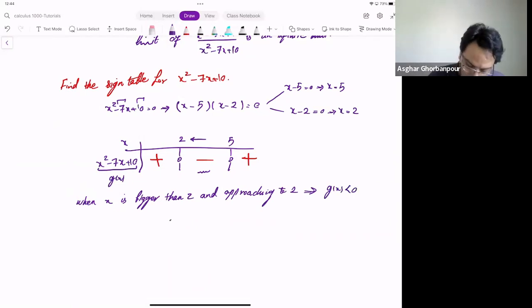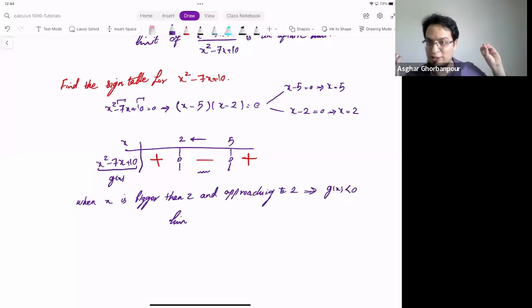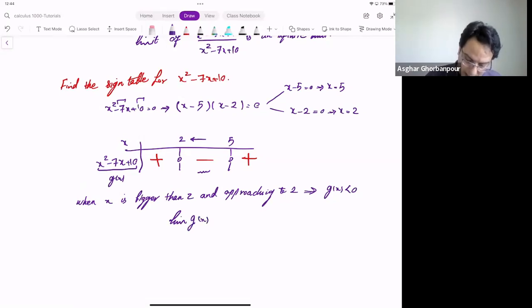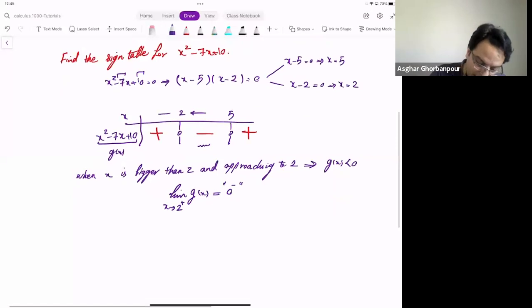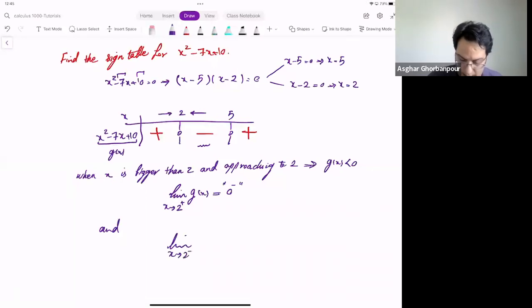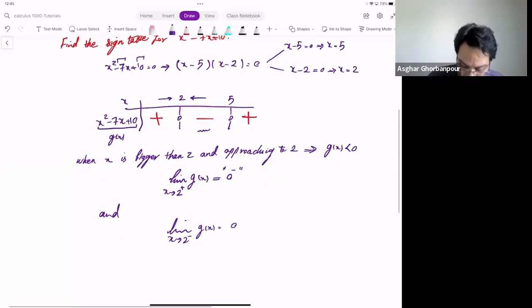So in other words, in our wording, the strange formulation, 0 plus, is not a right notation, but we have a meaning for that. And by that, we mean that when x goes to 2 from the right-hand side, this will be 0, but we get closer to 0 using negative values. Similarly, if we get to 2 from the left, the limit is 0, but we will get closer to that from the positive. So I just want to know the sign.